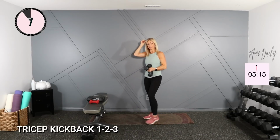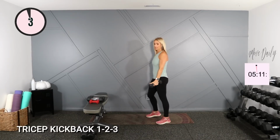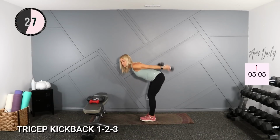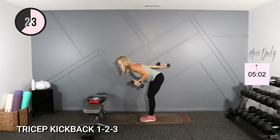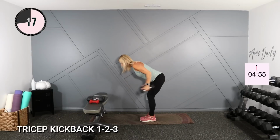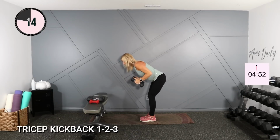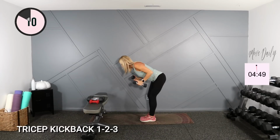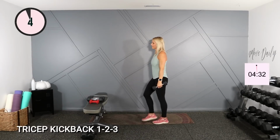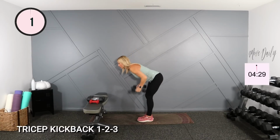Stretch out your lower back, round two coming up. Go heavier if you want. Here we go, elbows up. One more here. And hinge.